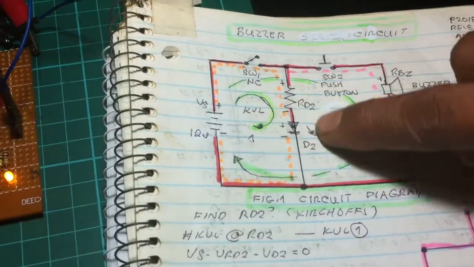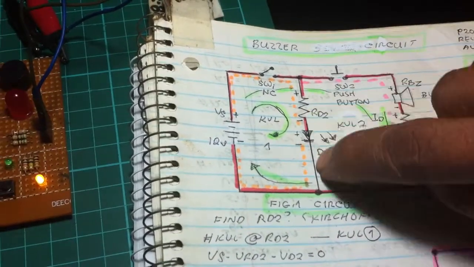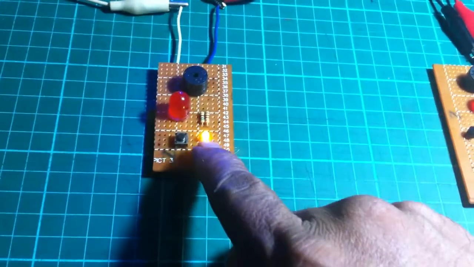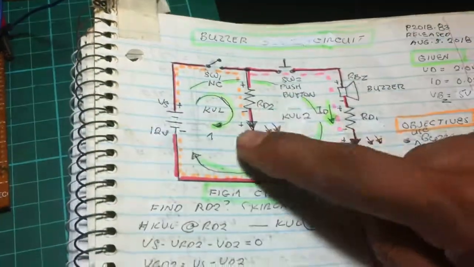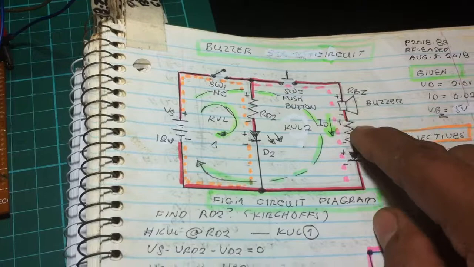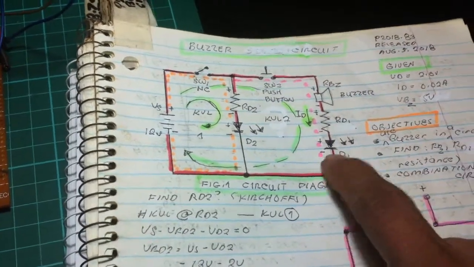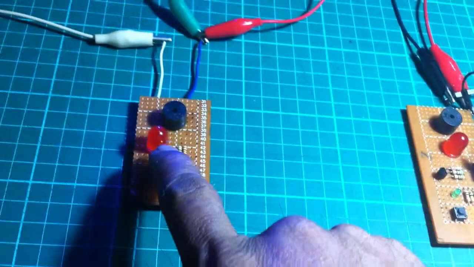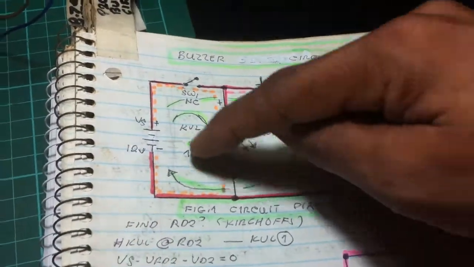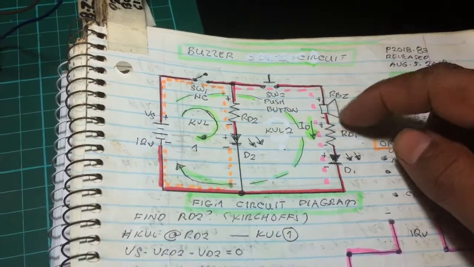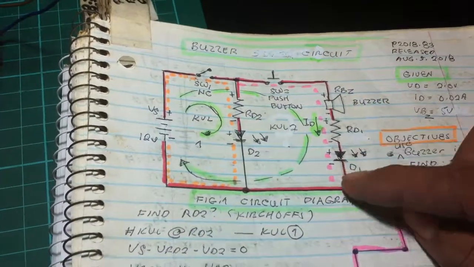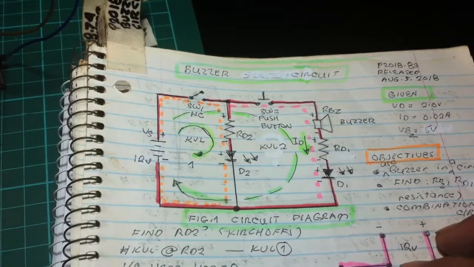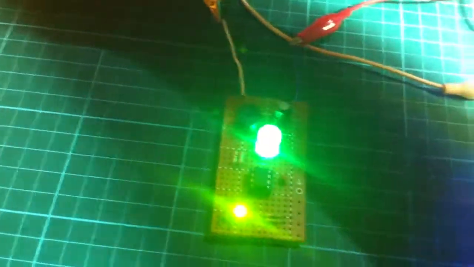The same with the LED power on indicator, the yellow one. Also has a push button in series with the buzzer, resistor, and output LED, the red one. Every time you push the switch, the buzzer sounds. Since this is our previous circuit, and also we have this 555 timer buzzer circuit.